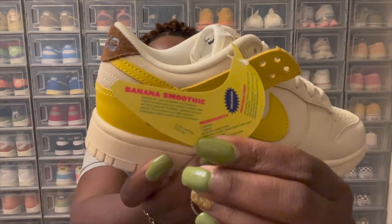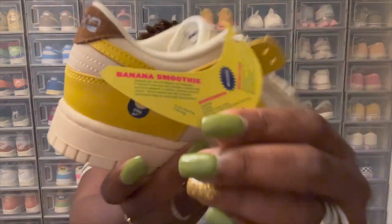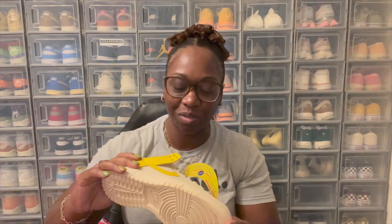But then we're going to flip to the back, and it actually gives you the ingredients to making a banana smoothie. So I think that was a very nice touch to the shoe. It's different. They made it different. They went with the concept, and they kept the concept going. So I actually like that. That was just very nice.